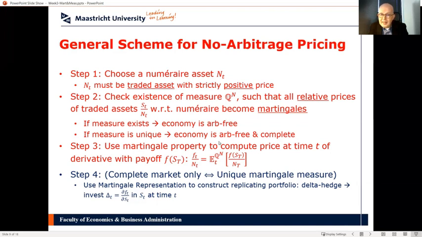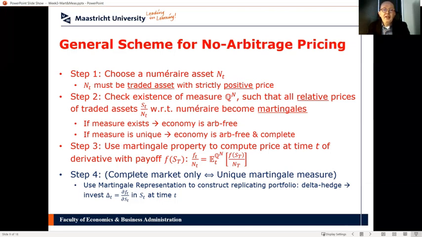And basically what I'm using here is just the definition of a martingale. It means it's not going up, it's not going down on average. So the expected value of where the process is going to be in the future is today's value. And normally you use it by saying, I know where the process is today, and then I'm going to impose this as a restriction on the process at the future date. Here we are using it the other way around, saying, I know what the payoff is at some time capital T. Then using the martingale property, I can compute what the value of the process today at time small t should be. So these steps 1, 2, 3 are basically the most important ones, and I've marked them in red.